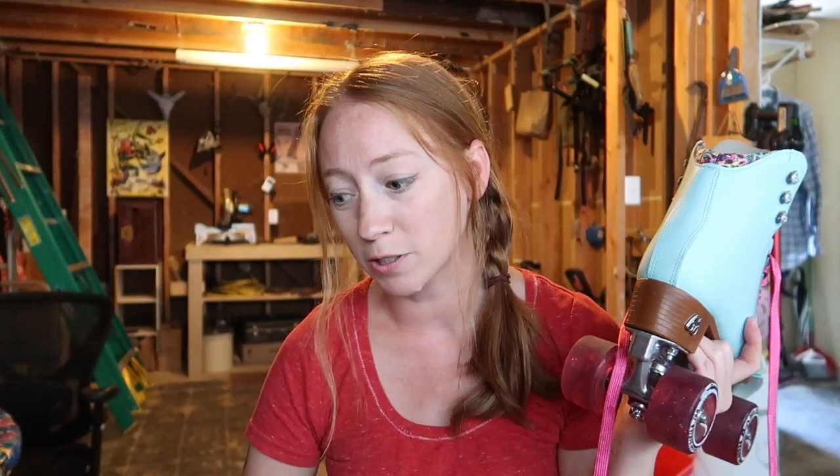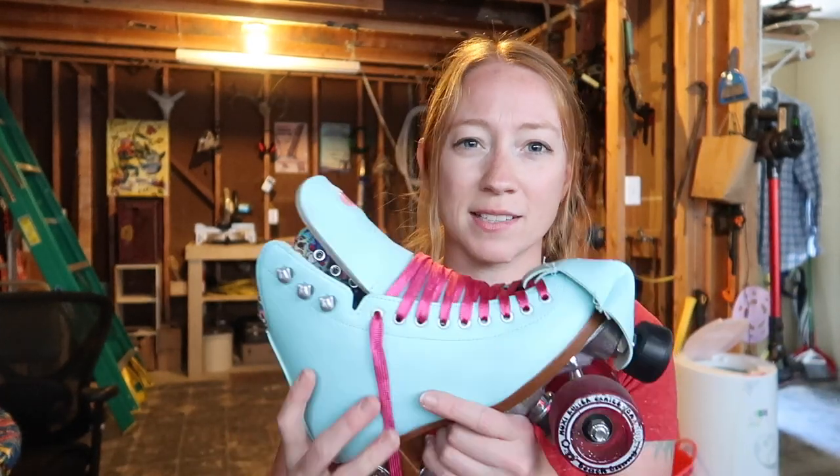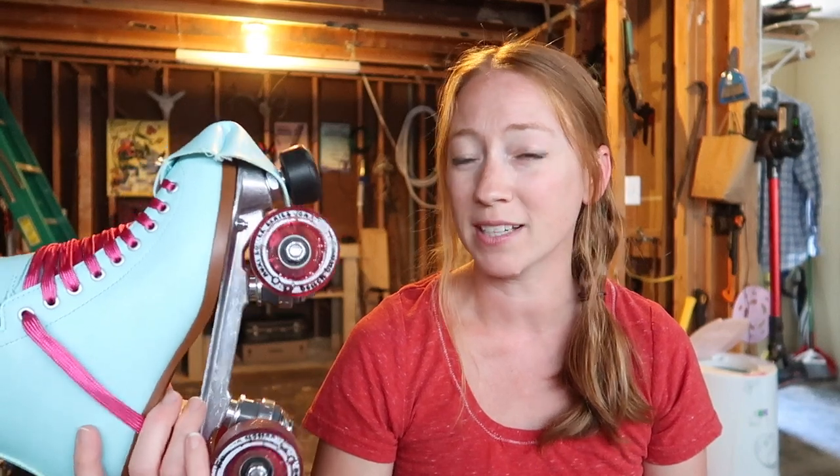I got the size 4, which seems really small, but roller skate sizes are different than American shoe sizes, and they also vary from company to company. So I went by their size chart and I got the size 4. I wear a size 5.5 US women's shoe, and they're very snug, but I think that's fine. They're supposed to need a break-in period. My toes aren't smashed, but there's definitely not extra room.